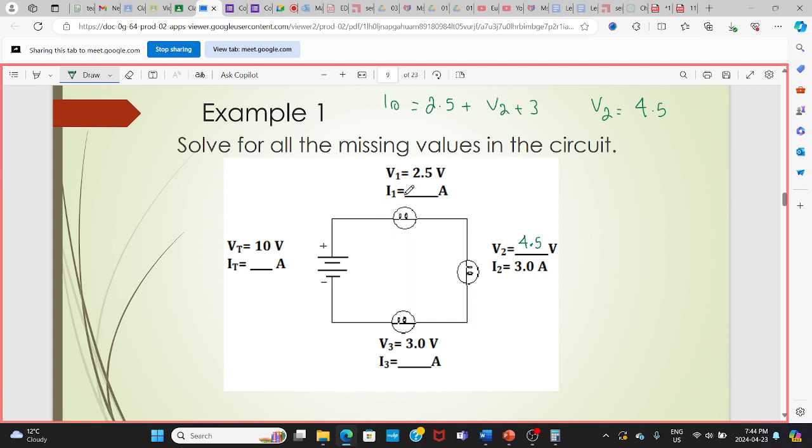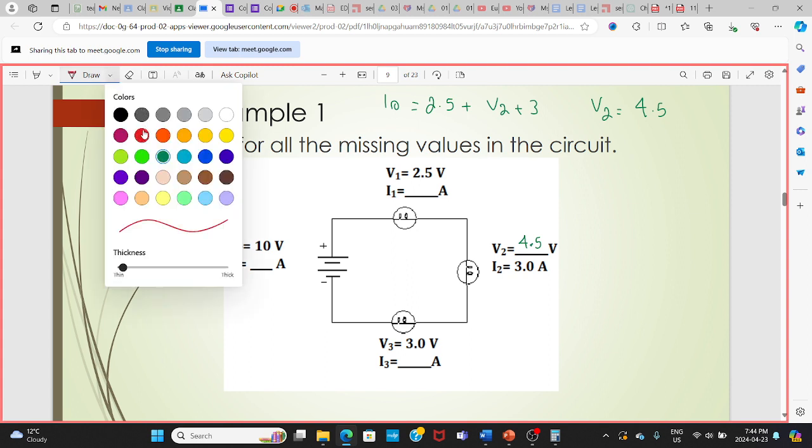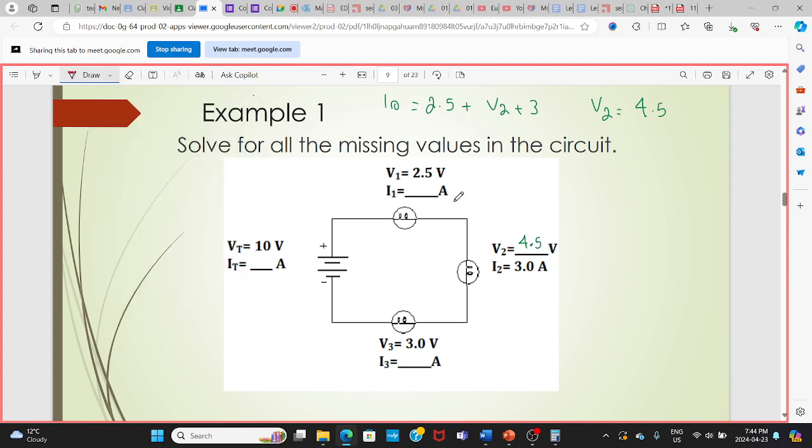How about these currents? What would be my I1? Any suggestions? Isn't it just 3? Exactly. Good, because this is series. All of the current would be the same, right? Easy to put the current. So again, in series, the current is just one path. The current won't change ever, like a flow of the water. You just have the same water everywhere. And what's your name? Jacob. Thank you, Jacob. Excellent.